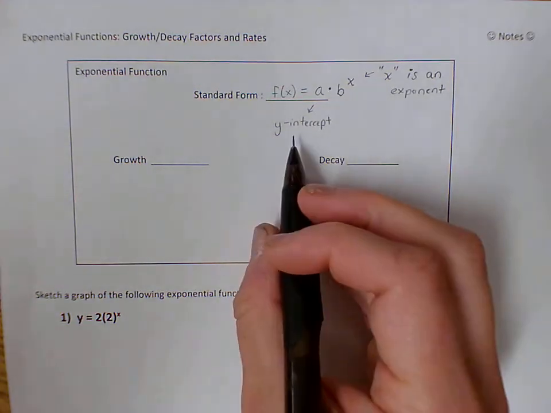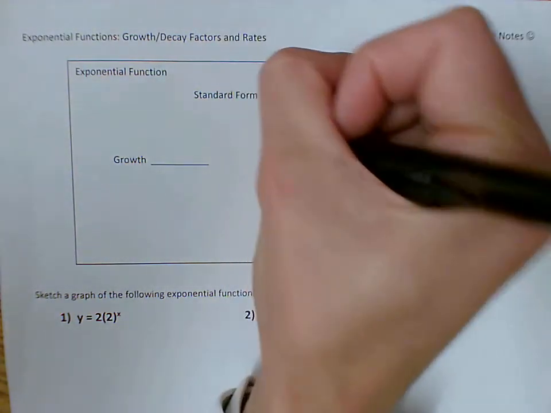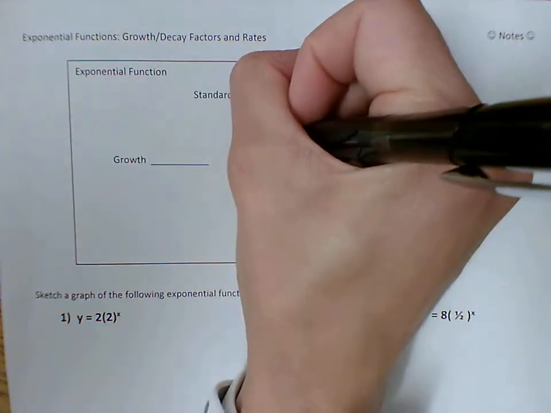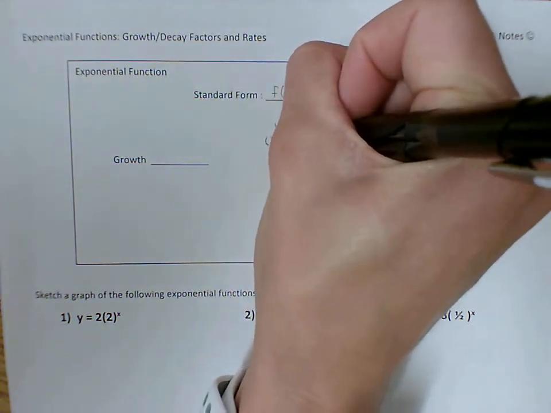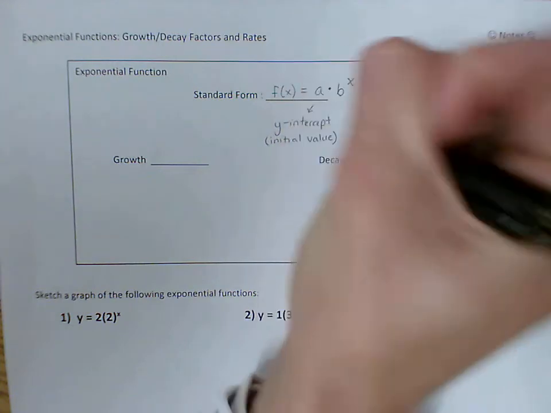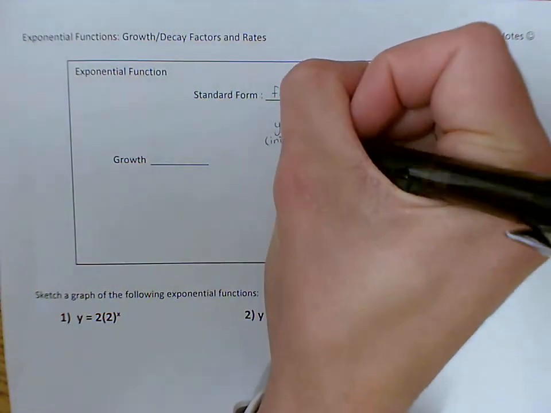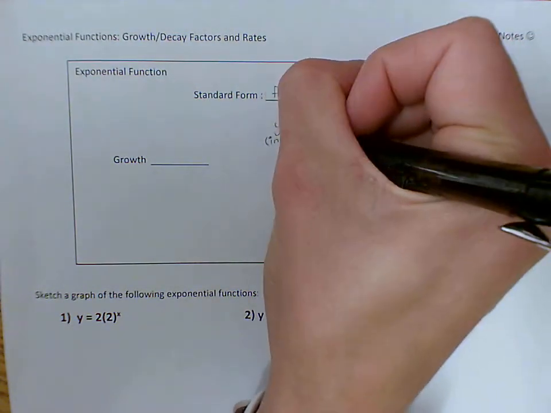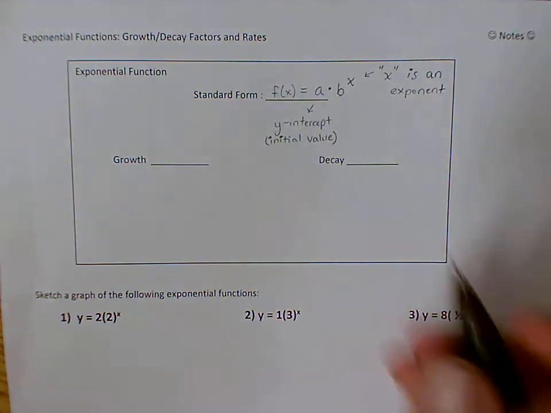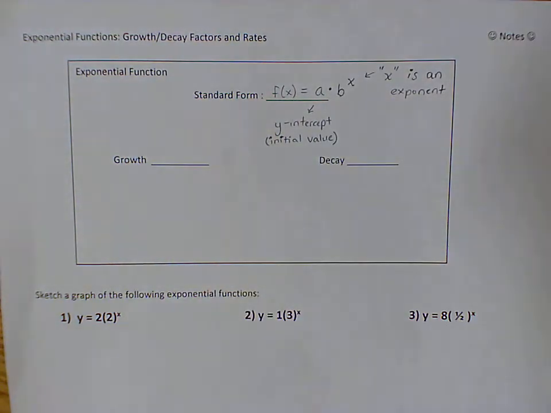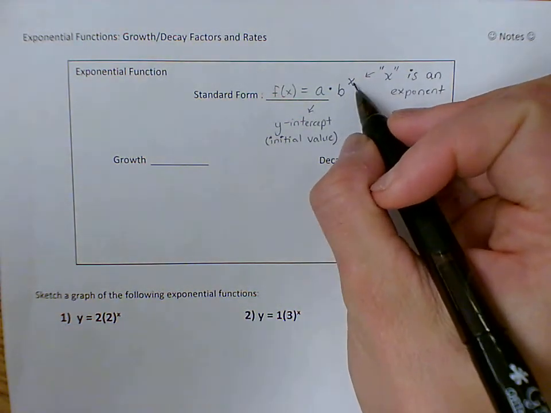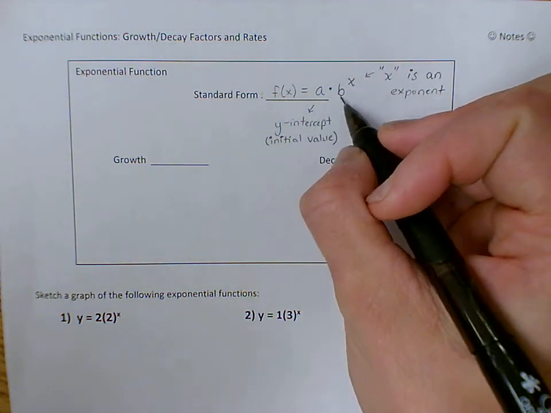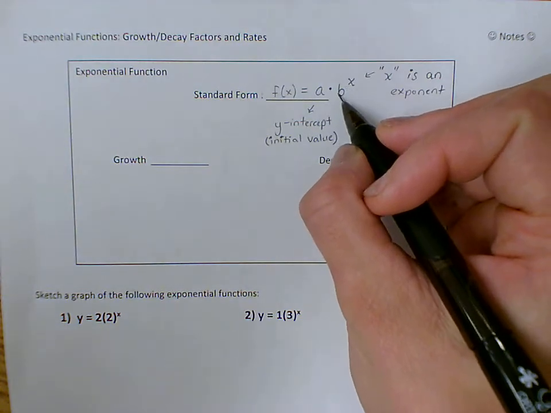Okay, now if it's a word problem, like a real life kind of problem, this is your starting point, or your initial value. It's however many there were to start with, or what it started with. It kind of depends on the problem as to how you describe it, but it's your initial value, what you start with. Okay, and now b, the number that has the x with it, that actually has a name.